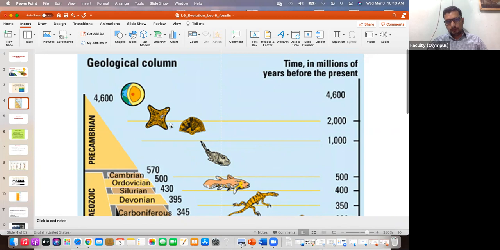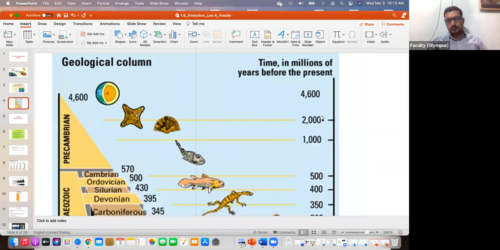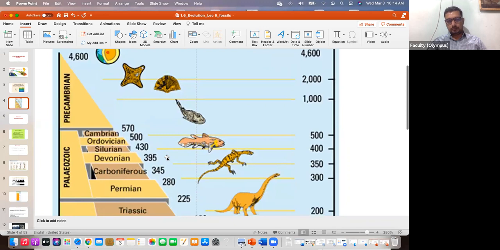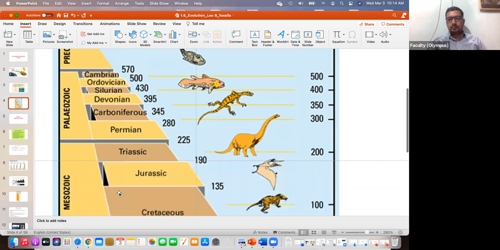Look at this. Some simple life forms formed at that time. Okay, so 4.6 billion, 2000, 1000 million years, like that, few life forms had formed. Then came the Paleozoic era we talked about. I'll share a table of this, so don't worry, you don't have to write or learn these terms by heart for now. Paleozoic is not of too much interest, but there are different periods.